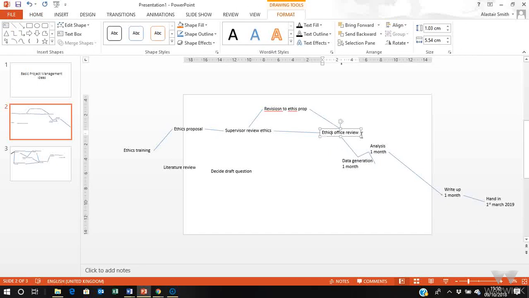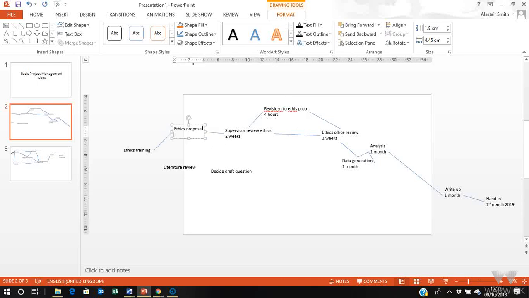Ethics officer review. So everyone, how long is that possibly going to take? Well, that could take up to 2 weeks. It also could be 2 weeks with the supervisor, because the process is a maximum of a month in total. How long will I take to revise it? Well, let's say 4 hours, but I will have other things to do, obviously.